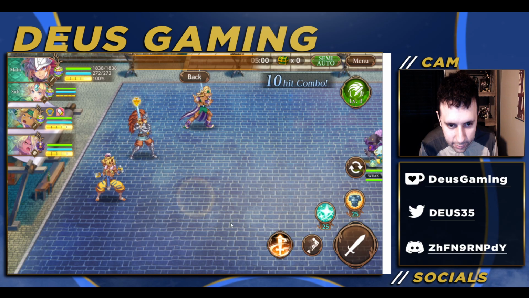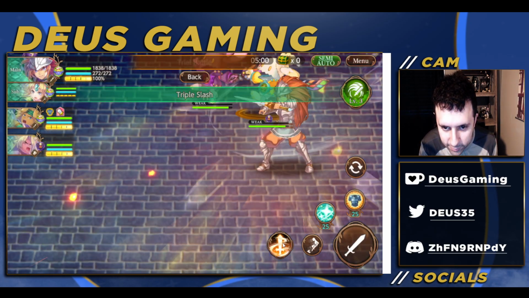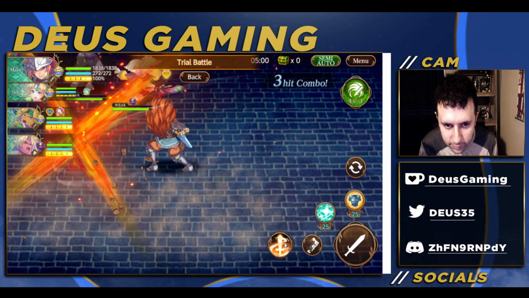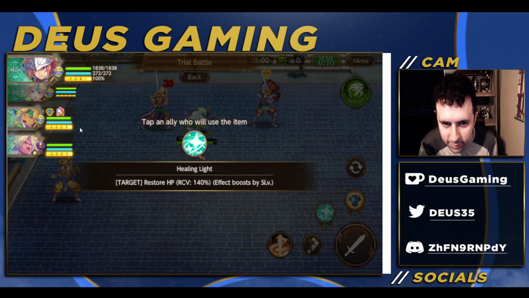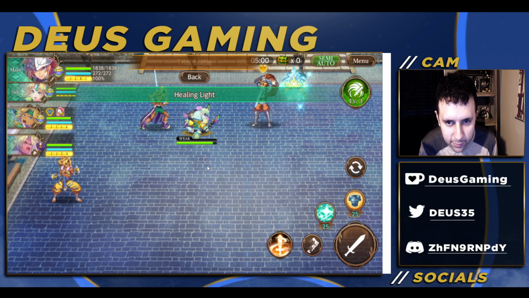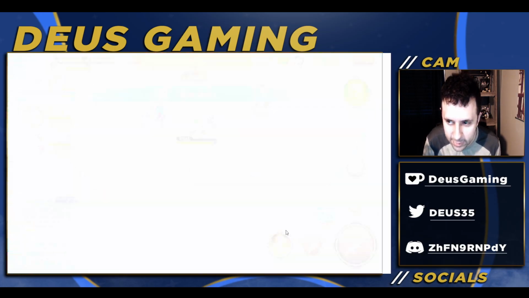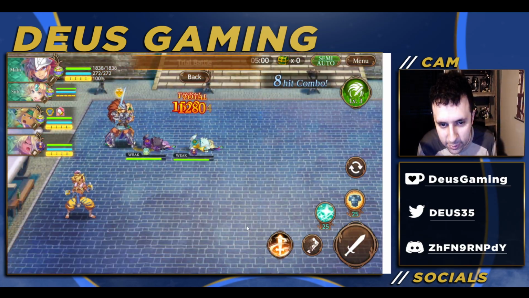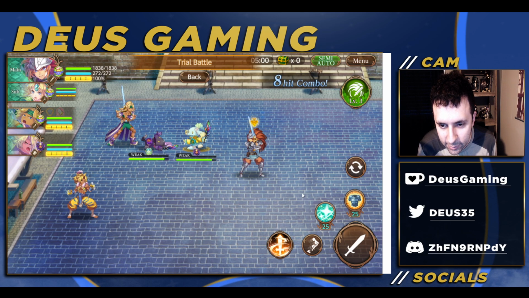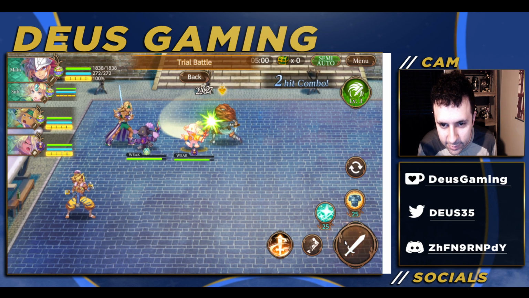Now let's look at Duran. Remember, you probably want to use this first. Not bad. Not that good, but it's not bad. And then we got some healing. Pretty good healing. That's over 1,000 HP on a trial battle version of this guy. Not even like a real built one or anything. Already giving over 1,000 HP. That's kind of insane, actually.